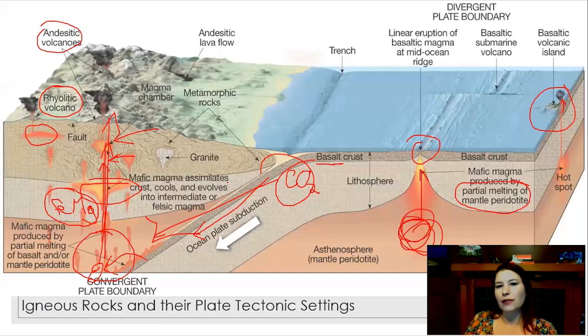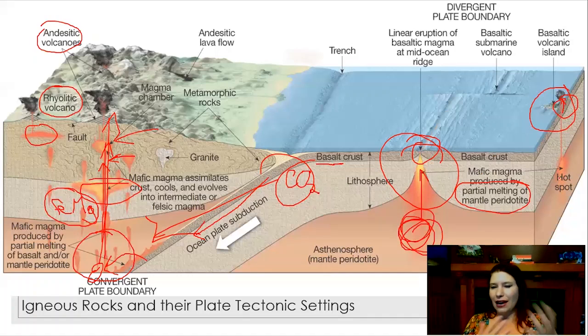silica. If you look at the magma chamber at a spreading ridge, I've just drawn a bunch of circles, or especially a hot spot, there's really no opportunity for that to really change all that much. It's mafic, you end up with mafic rock and mafic volcanoes. End of story. Nothing too exciting going on there.